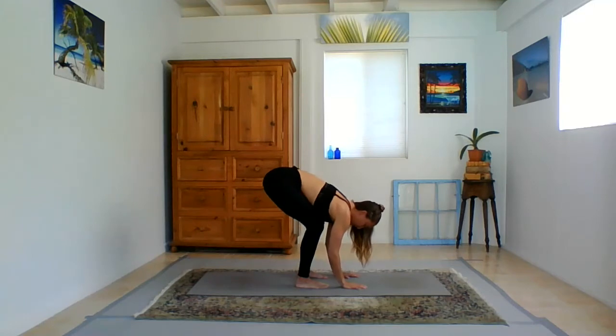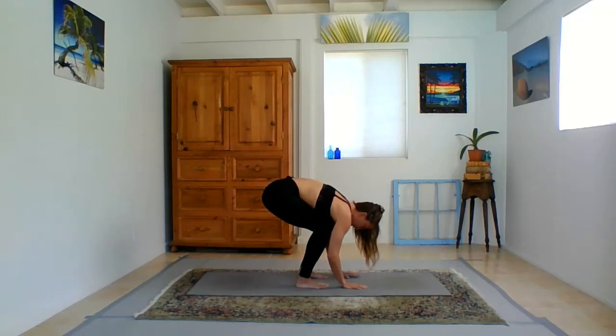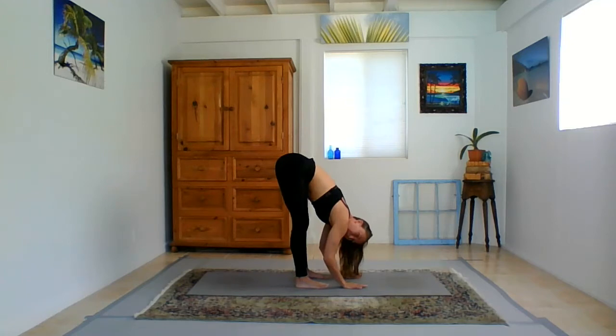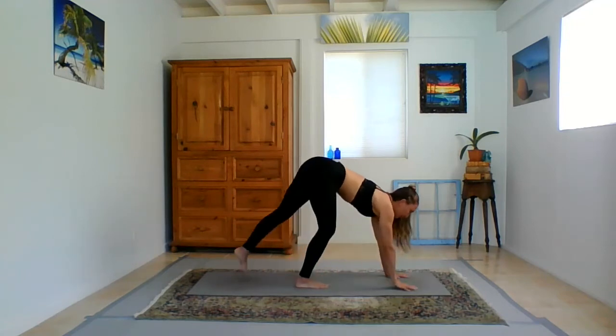And stretch your legs as you exhale. Good, inhale, bend. And exhale, straighten. And one more inhale as you bend. And exhale, straighten. And then walk it out into plank pose.